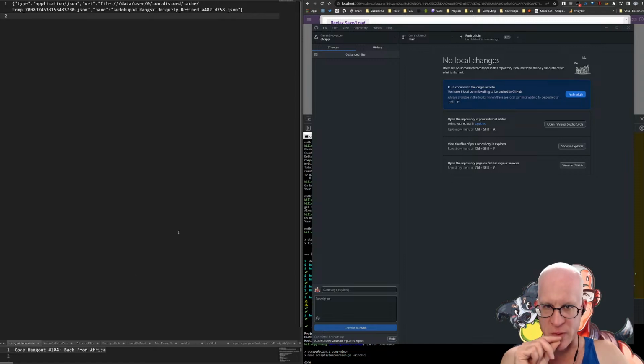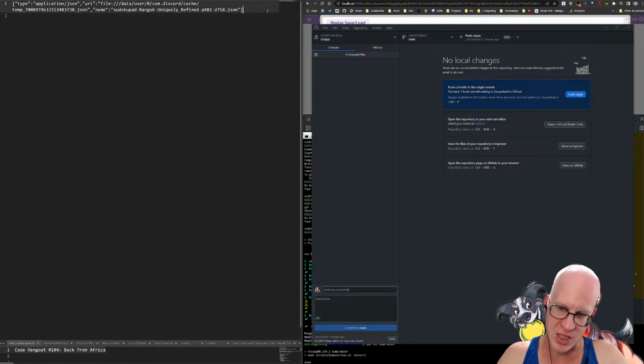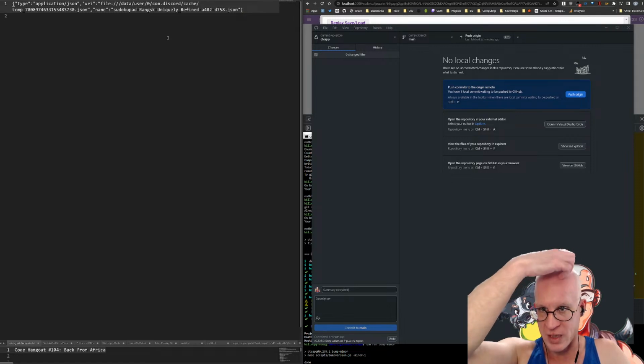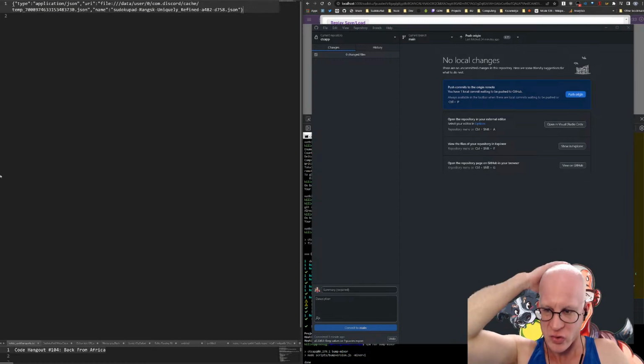I'm trying to remember how it was. I think when trying to add a JSON file from mobile is what caused it. And if you change the file extension, it doesn't do it. So I'm actually considering just changing the file extension. I mean, it's still a JSON file. It's just silly that Discord has this weird behavior. It doesn't make sense. It looks like it's creating a reference or a link or shortcut or something.